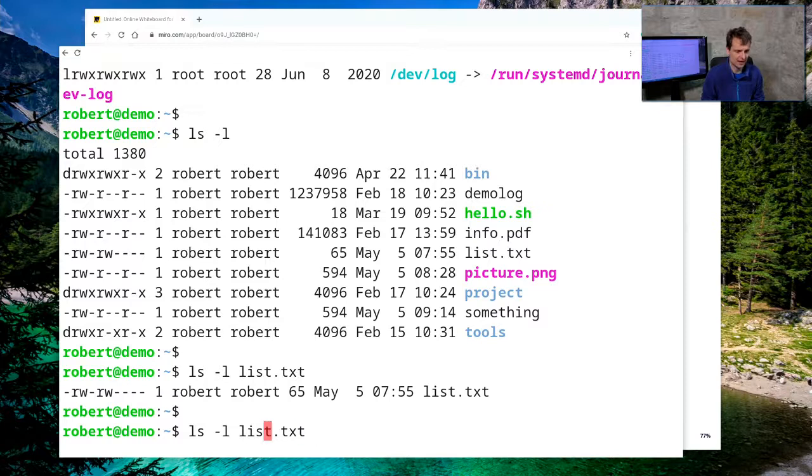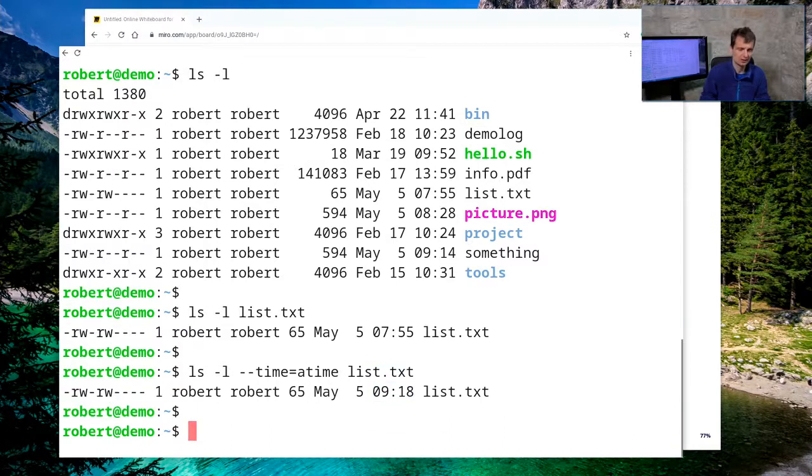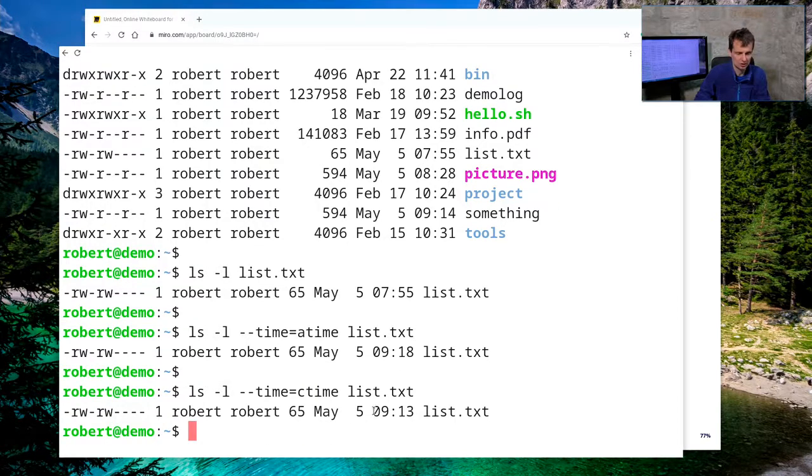If I want to see the access time, --time=atime for access time, then I see the content of the file was last accessed at 9:18 today. If I want to see the change time, ctime, then I see the properties of the file were for the last time changed at 9:13.